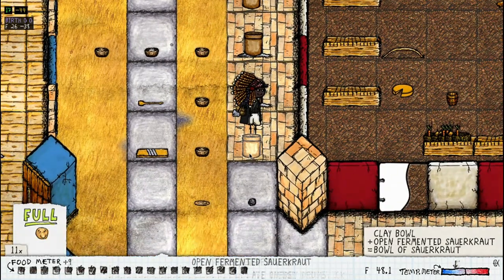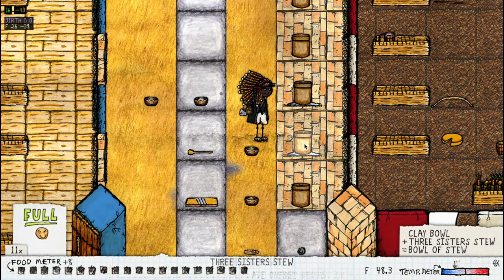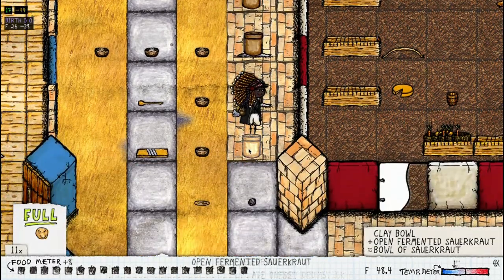Unless it's sauerkraut or cooked pumpkin, which you can't eat raw, because that makes pumpkin pie an ohol. You can eat it if it's in a pot. There's also pickles you can eat, but I hate pickles too. So, 3 Sisters stew, turkey broth, and sauerkraut.